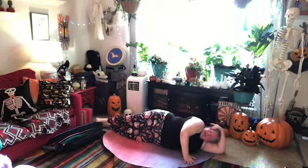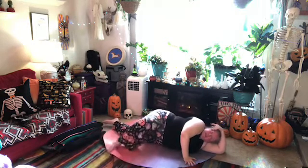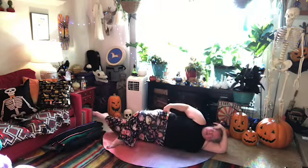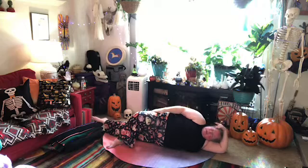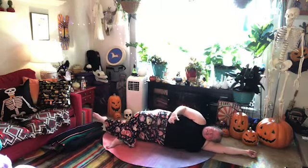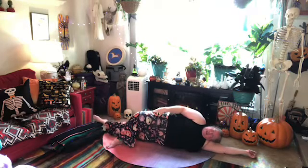Then we're going to take that leg out front in whatever way works better for you. Hips nice and steady, shoulders nice and steady. Lift that bottom leg up, and we're going to pulse it up for 10, 9, 8, 7, 6, 5, 4, 3, 2, 1. Pick up that left side waist and circle your leg.